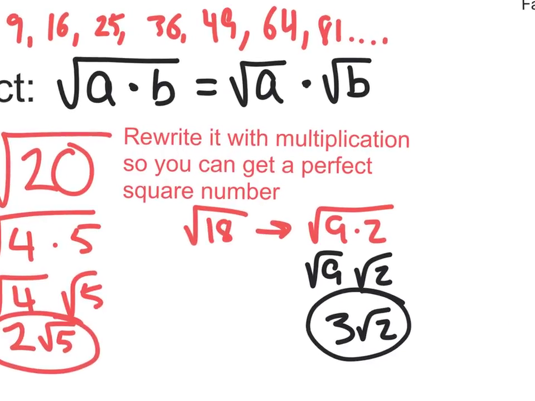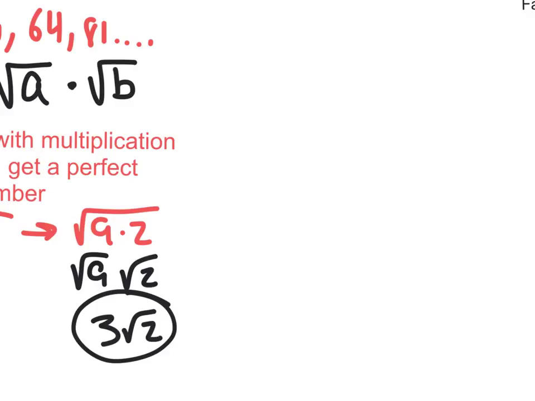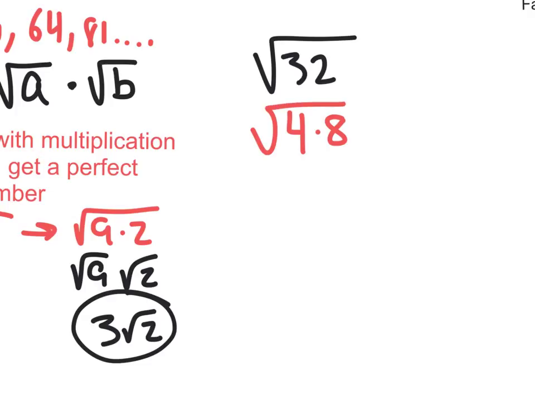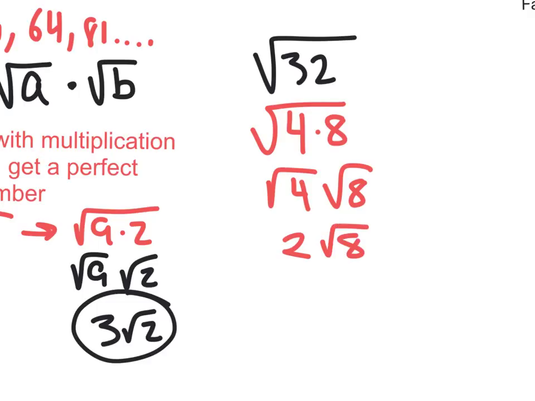Let's do one that's more fun. Check this out. The square root of 32. Aha. What could I rewrite that as? 4 times 6? 4 times 6 is not 32. 4 times 8 is 32. So yes, you could break it down with 4 times 8, and then you have to split the root. You have the square root of 4, the square root of 8, and the square root of 4 is 2, and you bring down the square root of 8, but then you realize the square root of 8 could be broken down further to 4 times 2 once again.